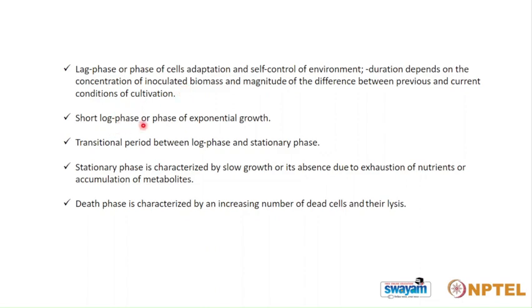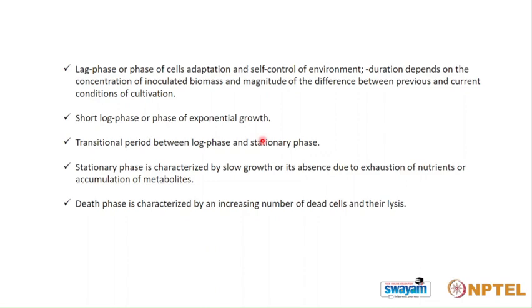And the log phase will be a short period. During this log phase, the growth of the microorganism will be at an exponential rate. That's why this phase is called the exponential growth phase. And there will be a certain transition period between the log phase and the stationary phase. After that, the stationary phase occurs.